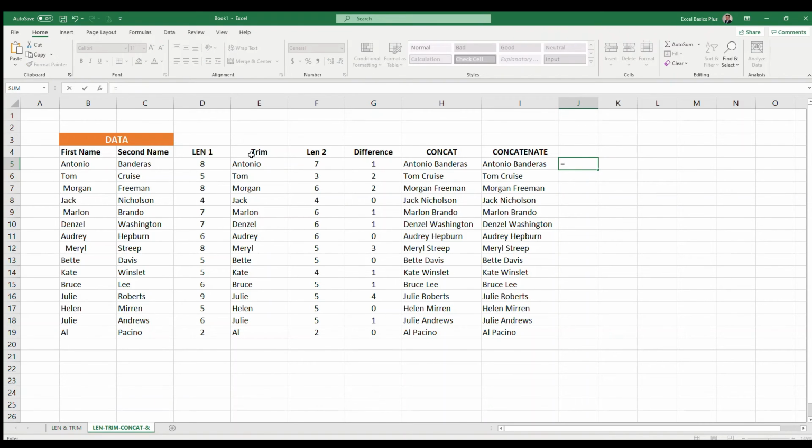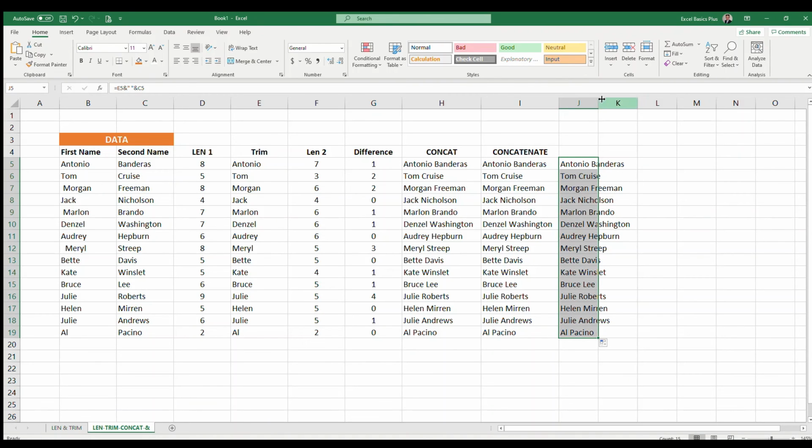Equals, let's pick up the trim name, so equals E5, and we use the ampersand button, parentheses, space, parentheses, that's our space between the first name, second name, the ampersand button again, and the second name or surname, and just press enter. We'll double click, fill that formula down, and you can instantly see the result is exactly the same as CONCAT and CONCATENATE.